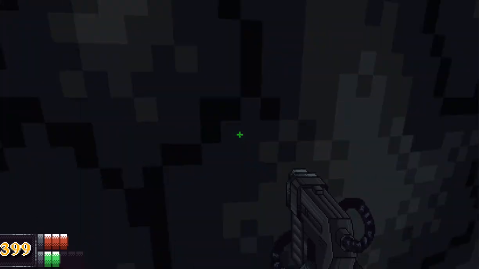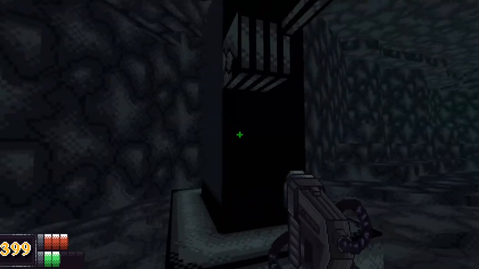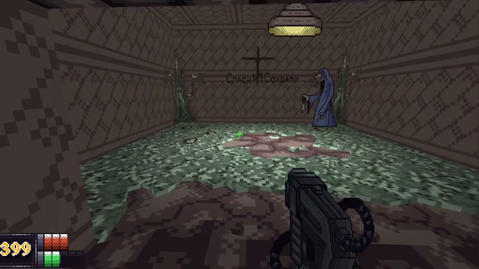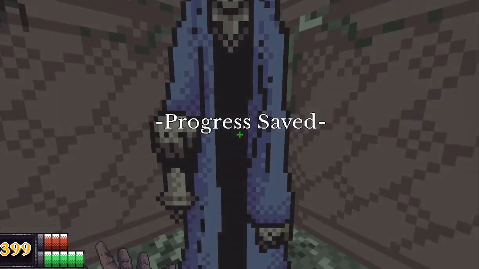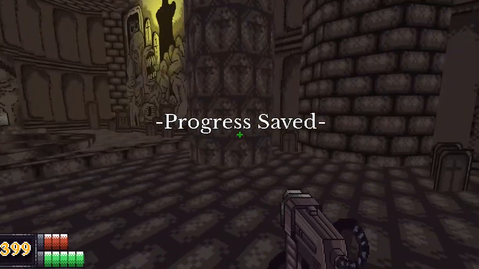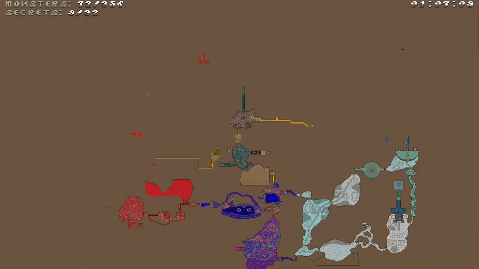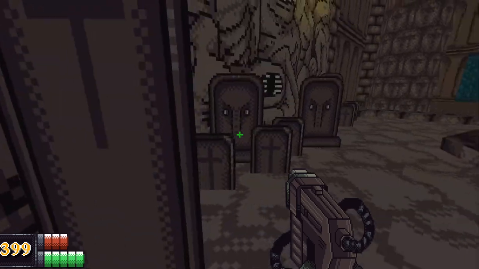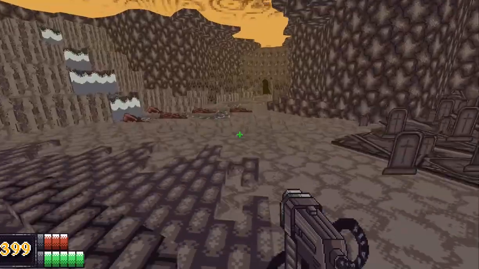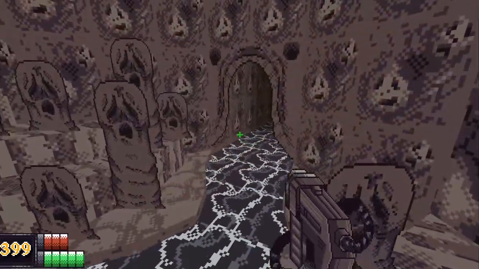What about up here? Let's see. And it's the statue with the arrow pointing this way. Yeah, I don't think it does have any hints. But anyways, it's good to have that mason there, good for saving our progress. Avoid the pit of death. And let's see. Yeah, there's nothing we can do here still, is there?